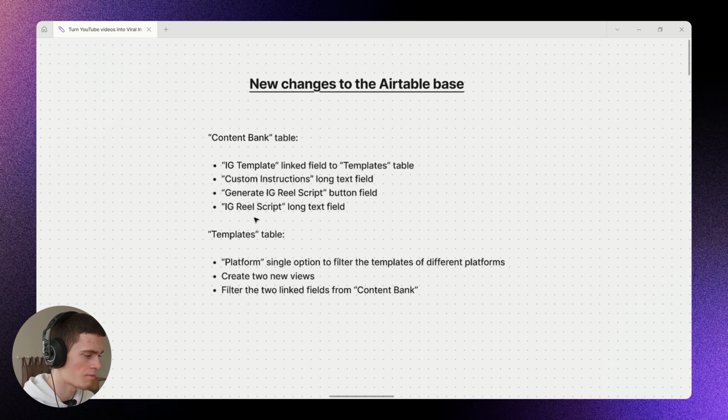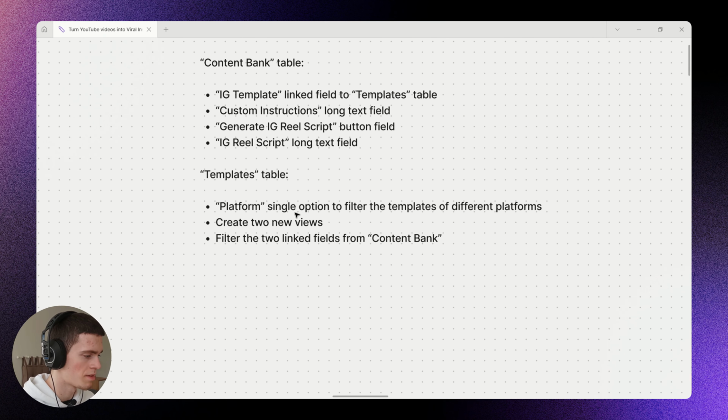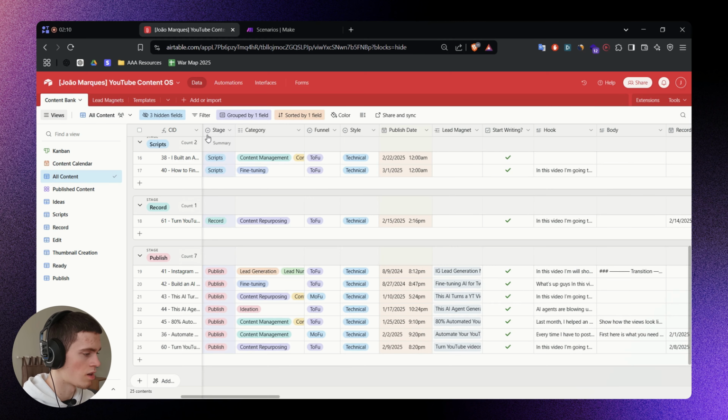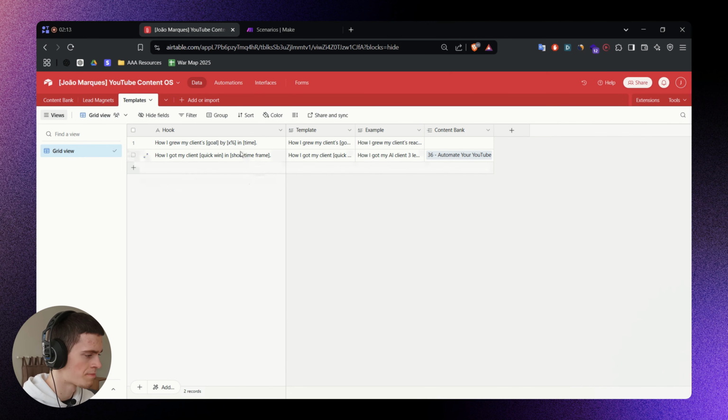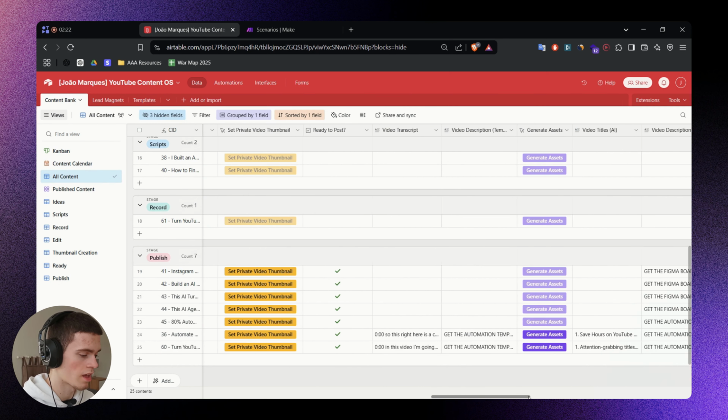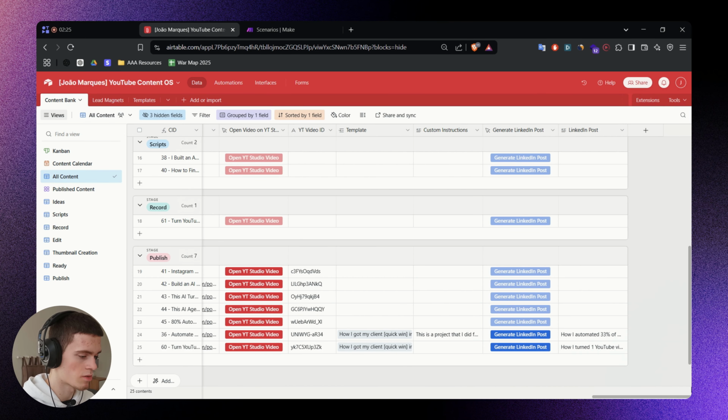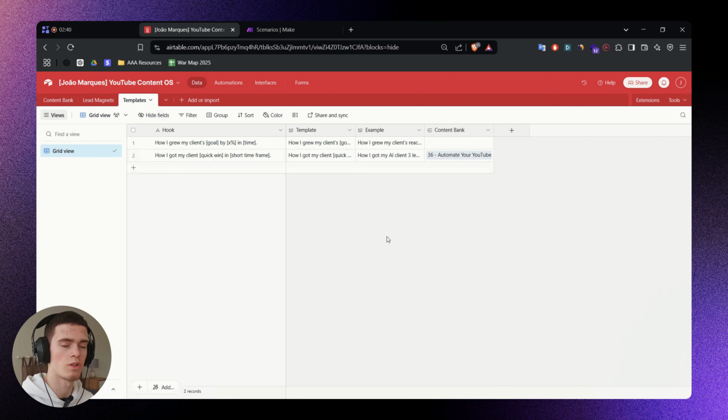Okay, so let's start off by organizing the templates table, because we're going to have a new platform to store templates. So if you haven't watched my last video, here I got the LinkedIn templates that we can use right here at the end of the system. So right here, I can select the template that I want to use for my next LinkedIn post and provide custom instruction. Click this link and it will generate the final LinkedIn post. And these templates are from the templates table. If you haven't watched my last video, you can watch it to see how I built out this system.